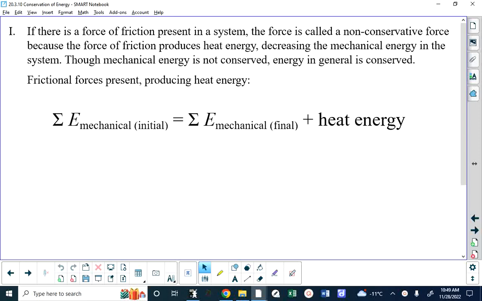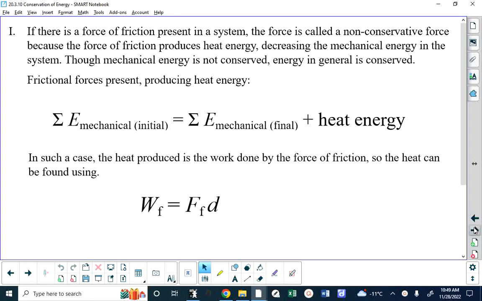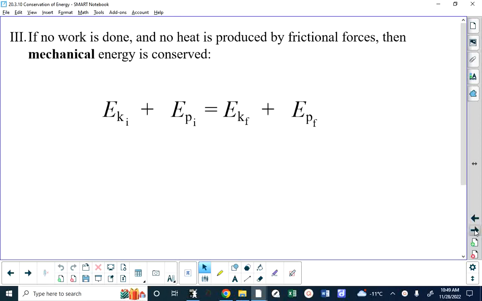That is to say, we went through the content, we didn't get through all of the examples. One of the things we talked about on Friday was a review of what we did the day before, which was conservation of mechanical energy. So when we did those problems where we had pendulums or roller coaster cars on Thursday, we were dealing with mechanical energy being conserved, and the idea here is that no heat was produced.